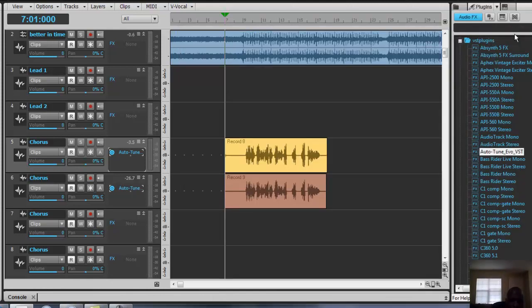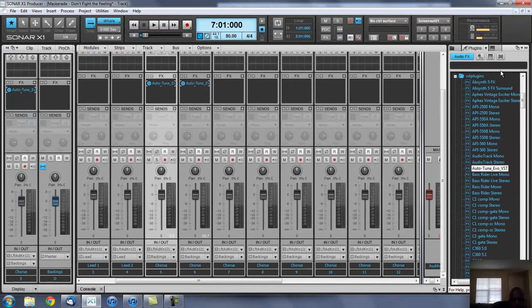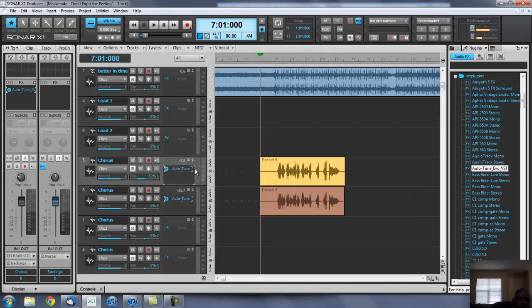Now, what I'll also do is I can do this one of two ways. I can go to my mixer, and I can pan those two tracks to the left and right a little bit, 5 and 6. I can click D, and I can pan it about, usually I'll do 50%, sometimes 40, sometimes 60, depending on my mood. Okay, so I can do it that way, or right in this panel here, or even in my track inspector. I can pan it here in my track inspector, or I can pan it here. Either way, they make it very convenient on you. We'll pan it to the right 50%. 51's fine too. And we'll listen back.